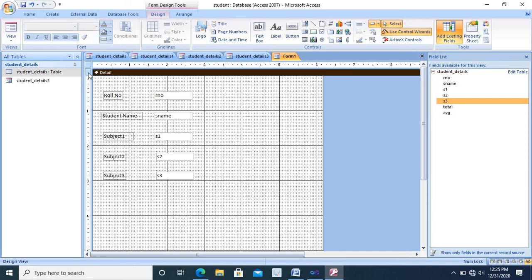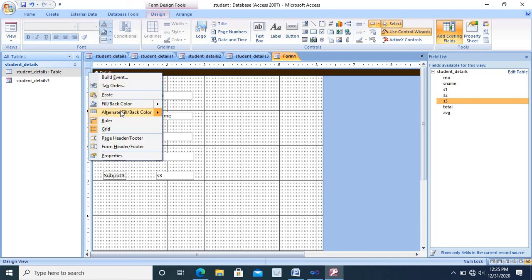Let us add header and footer for the form. To add header and footer, right click and select page header footer and form header footer. This option is used to give the header and footer for the page, whereas form header and footer is used to give header and footer to the form.